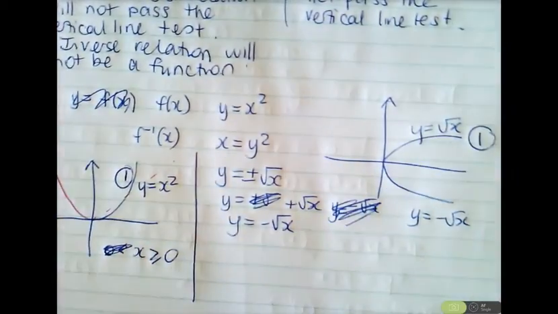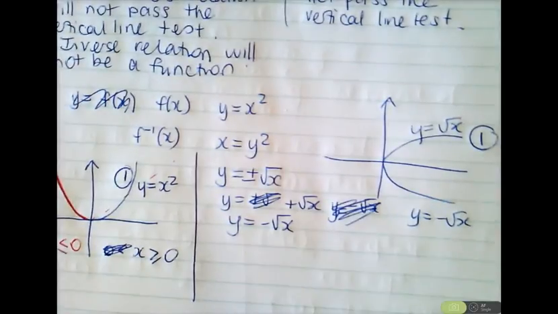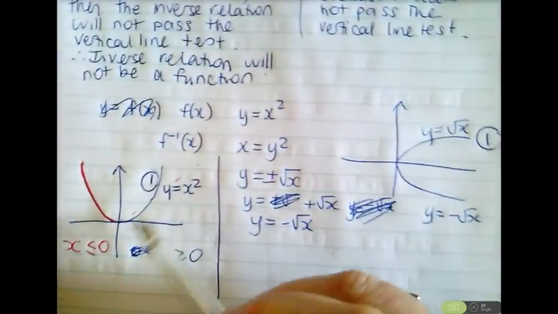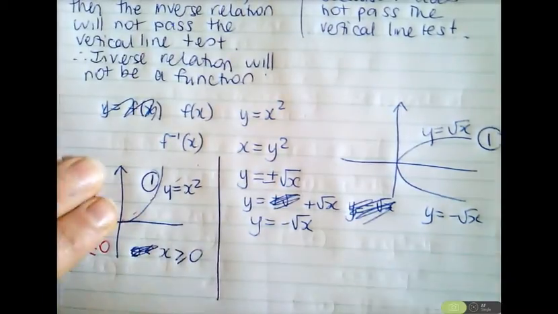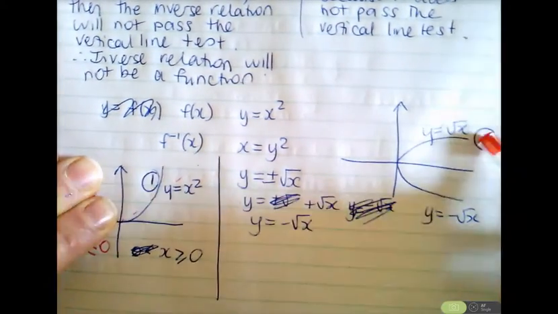That matches with that. Let's say I'm looking at the curve y equals x squared for values of x less than or equal to 0. All right, I need this bigger. So the blue bit has an inverse function, just the blue bit for x. So if I consider y equals x squared for x greater than or equal to 0 only, it has an inverse function. That goes with that.